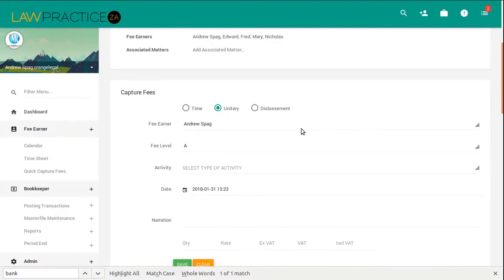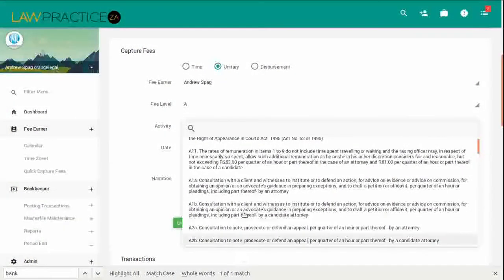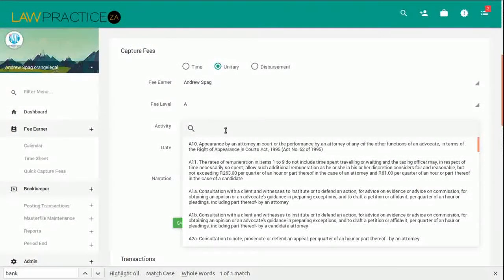Typically, the courts would have that. So for instance, this is a court matter. If I select that, I get the court tariffs here. The other thing that's important is sometimes there can be a lot of tariffs. You can add your own, you can amend, you can edit. We just supply the system with some basic tariffs, including high and major court.